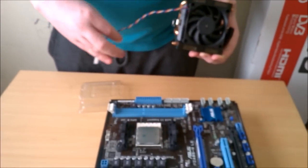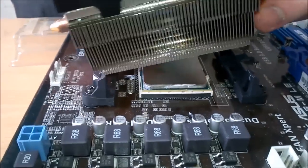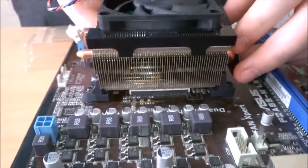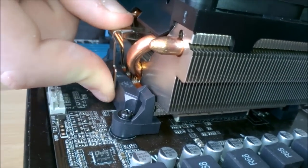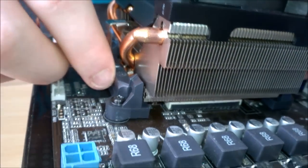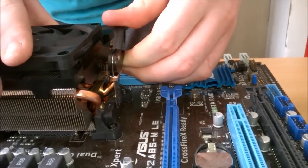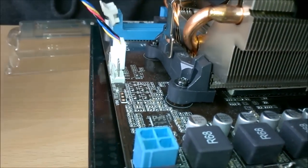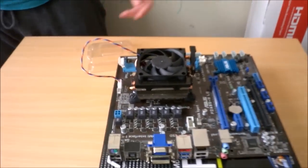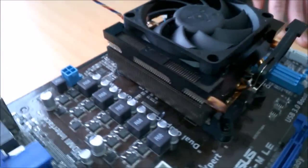So the CPU fan is here, which means we probably should just put it on like this. On, and now we just close our tension clips. There's that, and up there, and that's how you install an FX heatsink, CPU cooler.